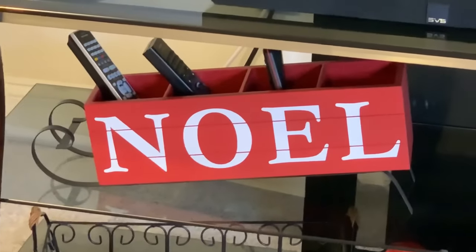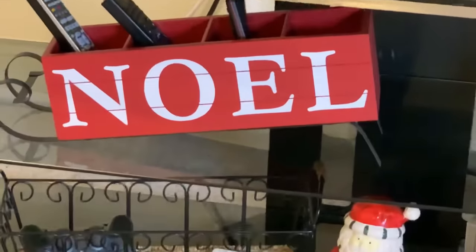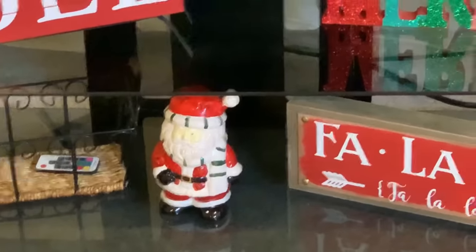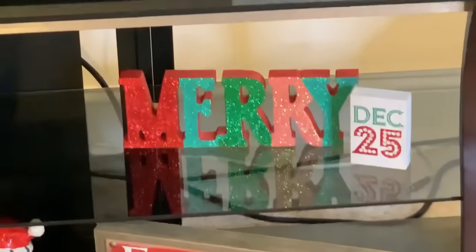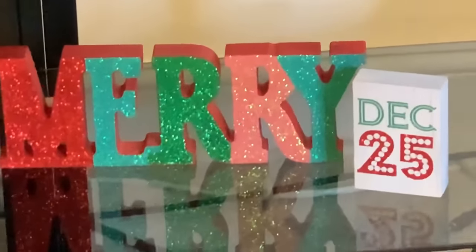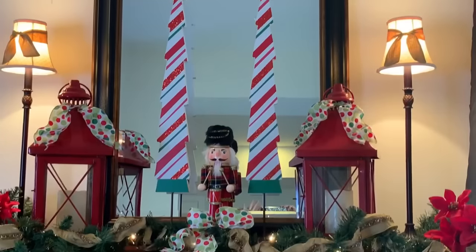So as you can see, this is a little sleigh and it just says Noel, and you can put the remotes in there. It's kind of awesome. And then there's a little Santa. Got that at Michael's last week. The sign that says Fa La La La La is also from Michael's. Super cute.